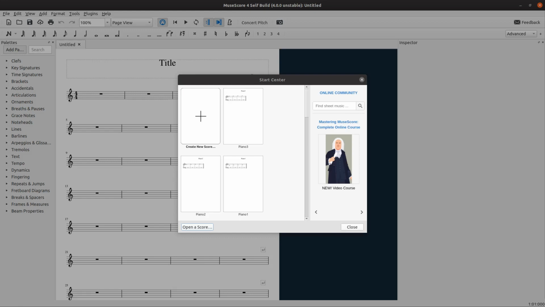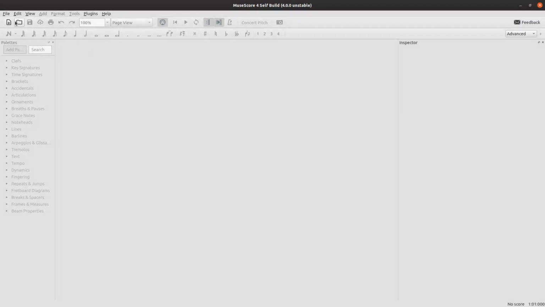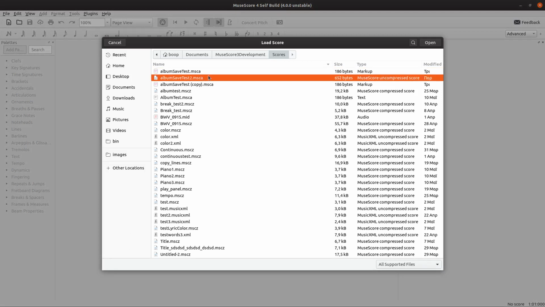So, let's begin. We are greeted by the default start center, as you might expect. Let's close all these and let's open our album. Now, I have created a new album file, the .msca file. We can also import MuseScore 2 albums, which have the extension .album, but I believe that extension is not really a great choice because multiple programs could have that .album extension, and that album could be a photo album or something, so I believe that having a more specific name is better.